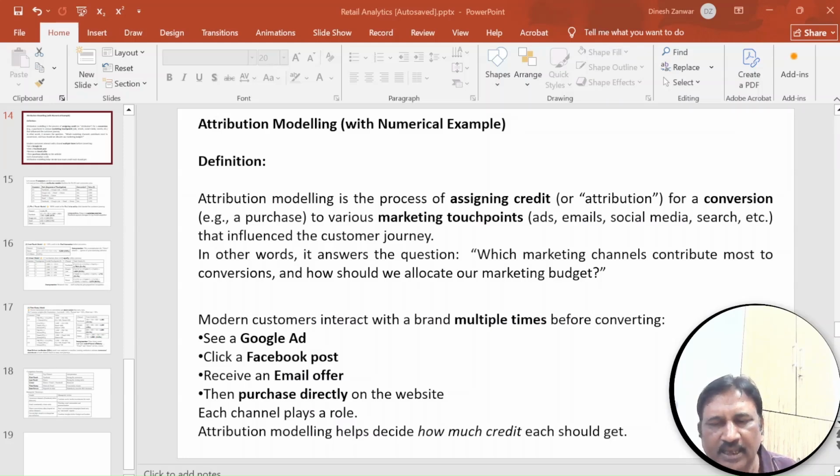1625. Now for email, once again, we'll be seeing in how many customers email was used as a touch point. It is C2, C4, and C5. Because of C2, 666.7, C4, 500, and C5, 625 value will get added, and 1792 is the total credit which can be considered for email.